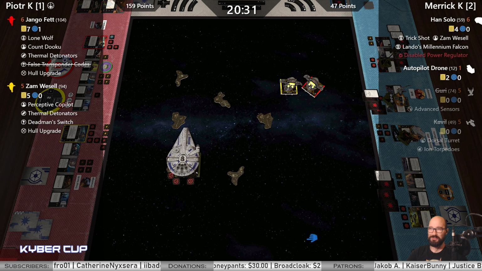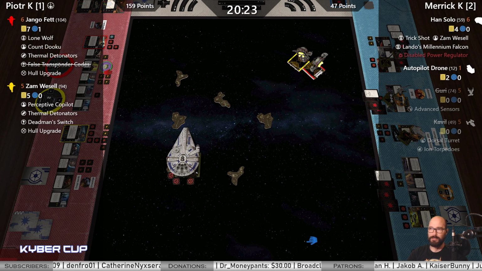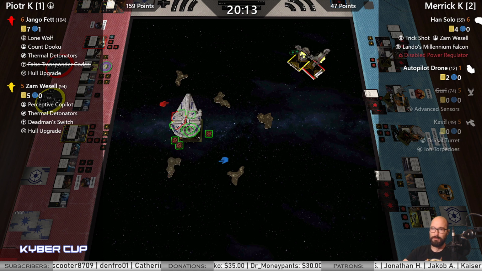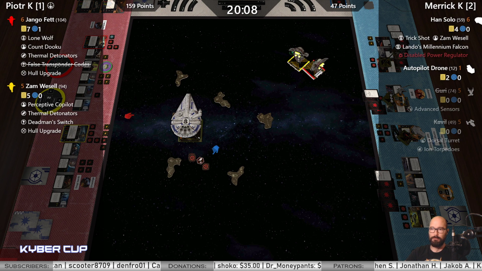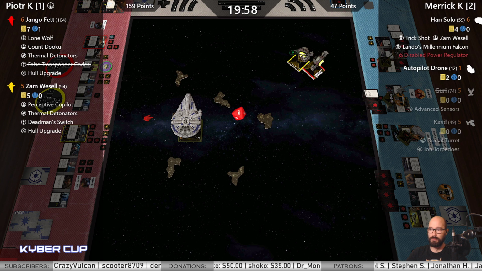Oh, we're activating. There's the two heart from Zam. Looking at a boost. Boost right. Wow, okay. And blocks Jango. Not trying to take shots from Han. Although it would be great to get over there and control the debris roll with Dooku. Focus. Power regulator is gone.